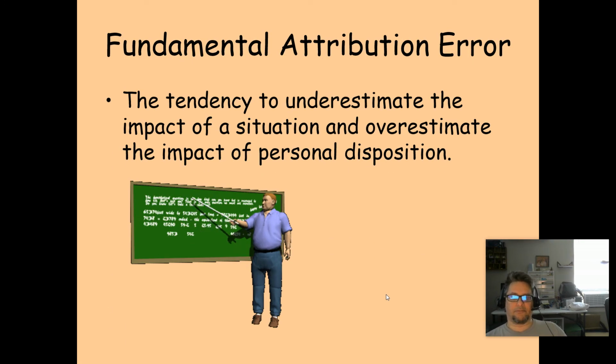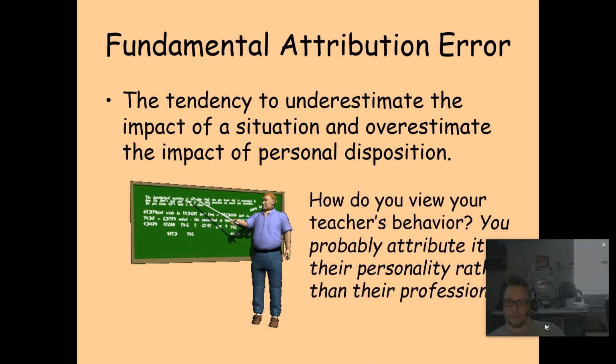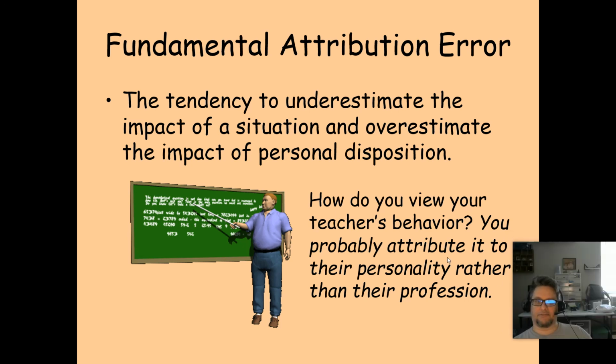All right, fundamental attribution error. So the tendency to underestimate the impact of the situation and overestimate the impact of personal disposition. So how do you view all your teachers' behaviors, right? Do you think that they go home and give their significant others assignments and things like that? How much of what they do is because of their profession and what they've been told to do, and how much of it is actually part of their personality, right? We're going to err on the side of saying it's their personality that is the reason people do stuff, but it's actually usually the situation.